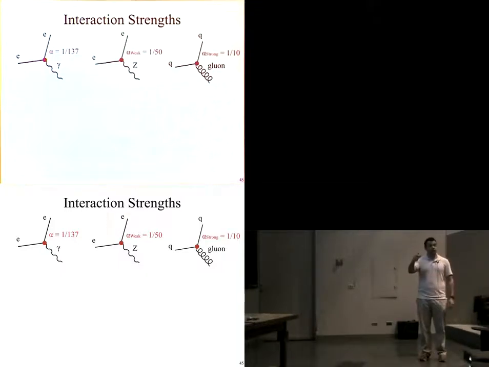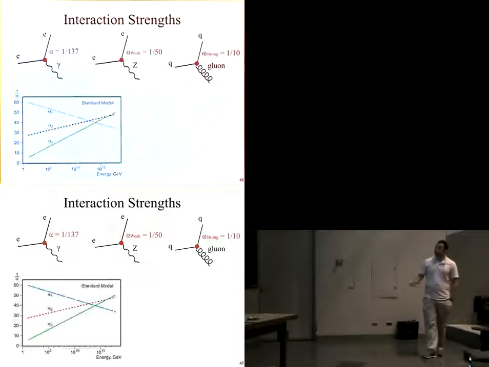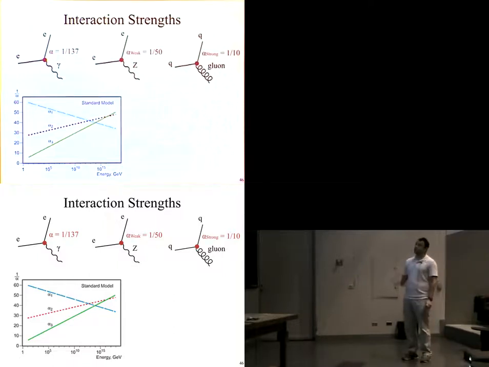And we also talked about the fact that these interaction strengths vary with distance, right, with scale. So if you want to measure the force of the electron, as you go to smaller scales, you start seeing these vacuum fluctuations, and that modifies the effective coupling that you would measure. And we saw the same thing with the strong force, right? And that's what gives us the size of the proton. And so you can plot what these look like, the strengths of these, how they change with scale or with energy, and that's what's shown here. And so it's interesting that, as I said, they're not so dissimilar, and they actually get closer as you go to higher energy or smaller scales.